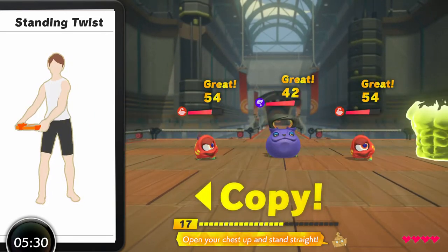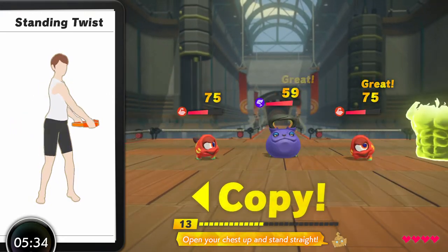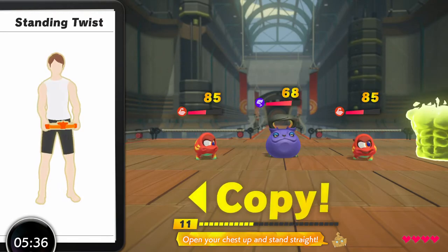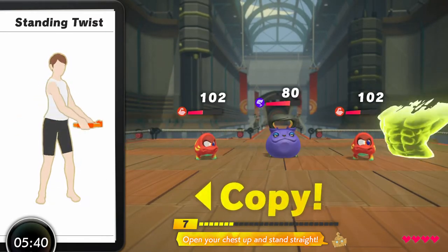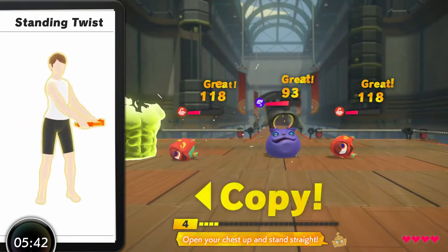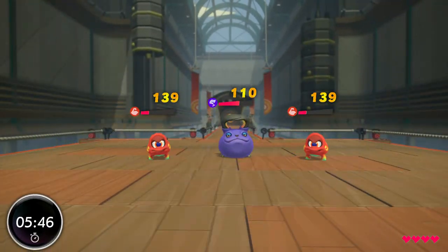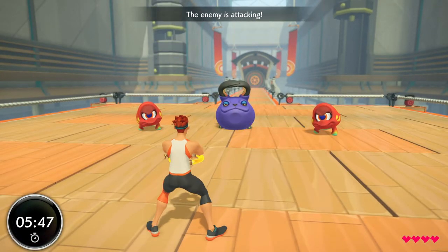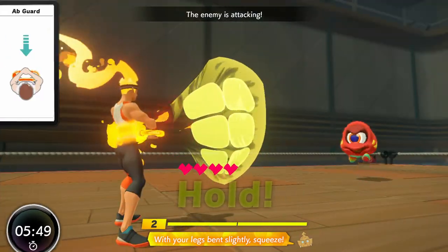Chest up and stand straight. Right, left, right, halfway there. Left, right, 10 more. Left, right, left, right, left, 5. Right, left, right. Good, stay focused. With your legs bent slightly, squeeze.